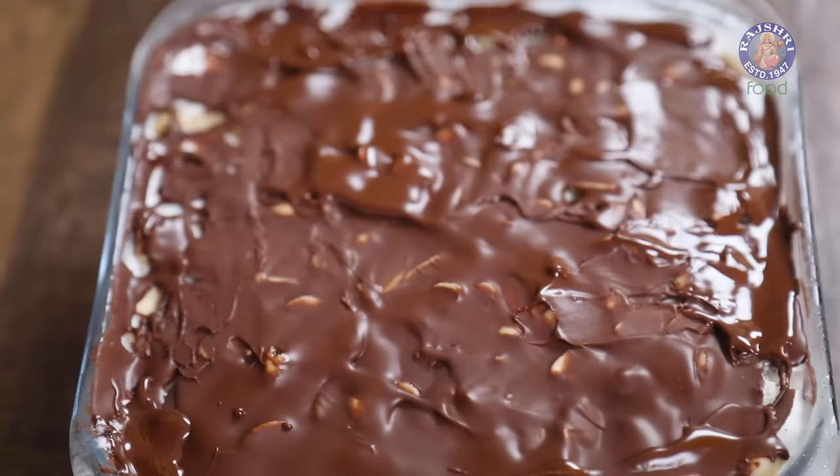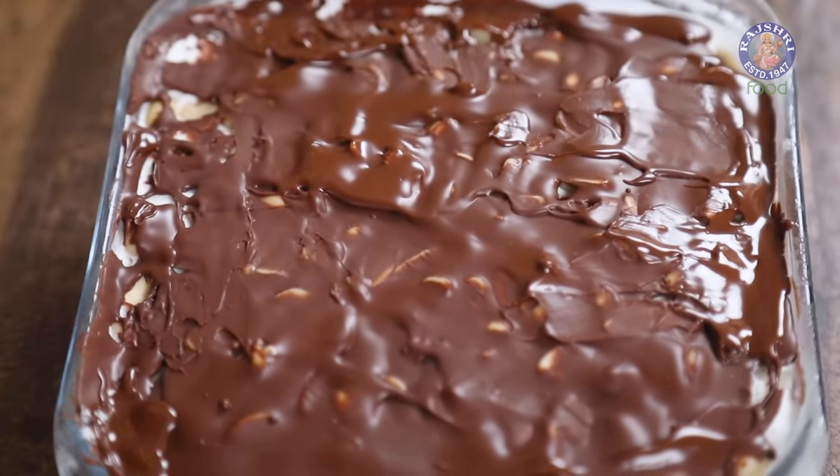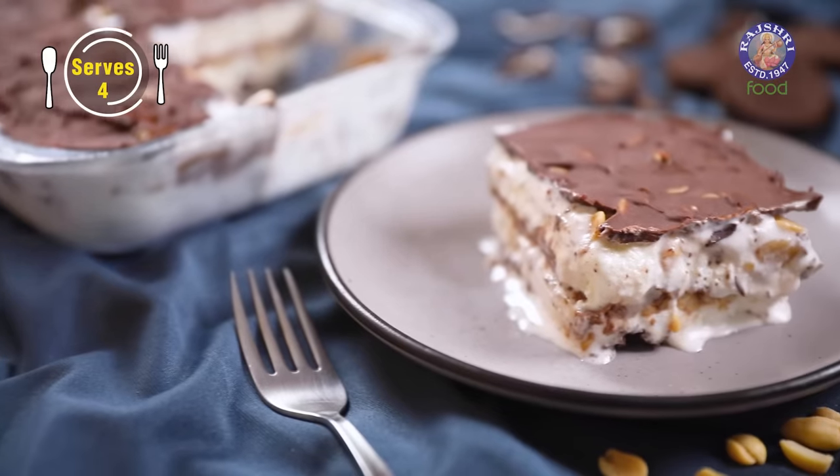It's super sunny and hot outside. Let's make something to combat this heat. I'm thinking peanuts, Oreos, chocolate, chocolate fudge and lots of cold ice cream. This is going to melt your misery away. The best part about this recipe is that you can make a huge batch at the start of the summer and enjoy it piece by piece throughout the summer. Let's make some peanut butter ice cream bars.